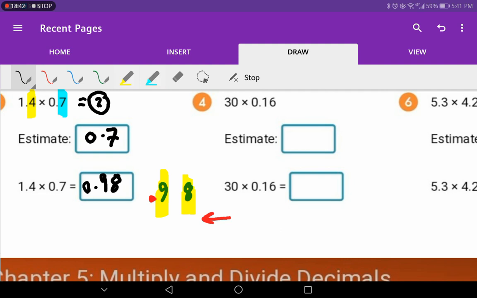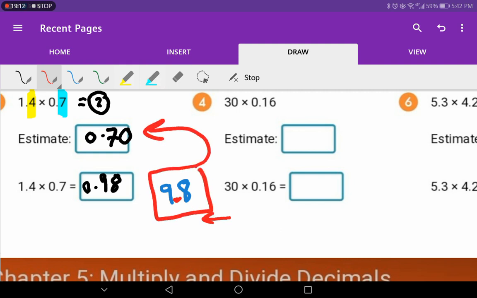And here is 0.7. My dear student, it is 0.70 also. So it is close to our estimation. But if you write the point here, let me write it again. This is the product. If you put the decimal here and you are happy, you say I am done. No, your answer here, 9 riyal and 80 halala, is far away from the estimation, 70 halala. So you have to reject this answer and fix your work.